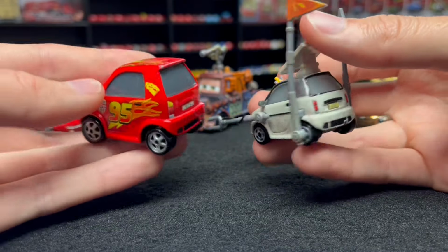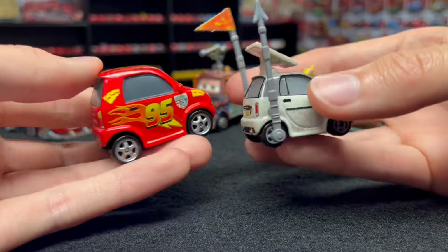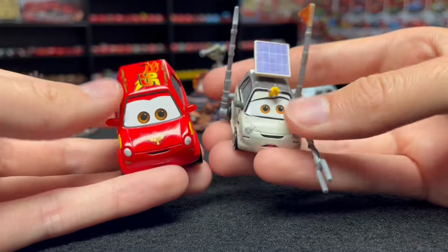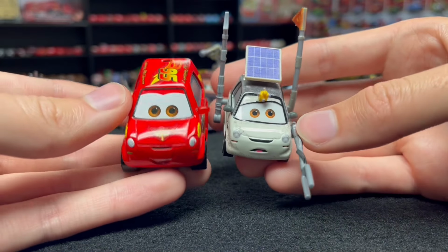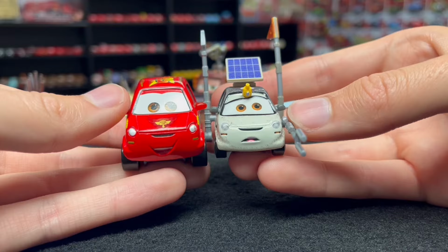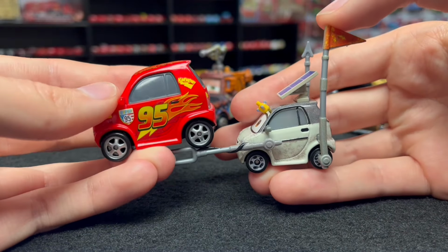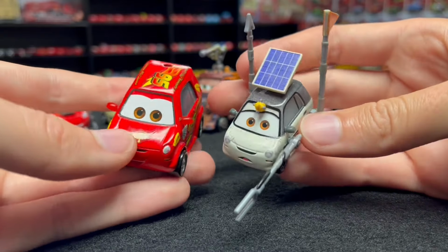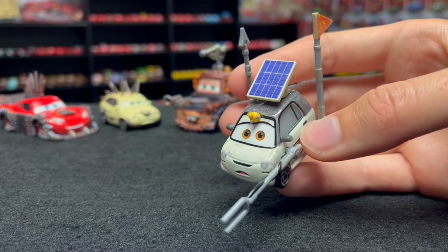Courtney Break-In here from Cars 2 is a 2009 Microlux 4000. It says in her little meet-the-cars book description, I think is where I got that from. But Ken kind of looks the same as her. They do look to be the same model. I think it's more Mattel's problem that they made him smaller. Don't know if he should be that small. Maybe he should be bigger. Maybe he should be smaller. I'm not really sure. But I would say that he's probably supposed to be the same model.